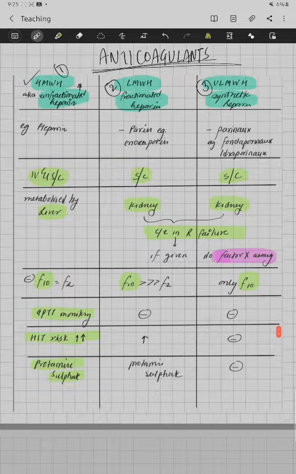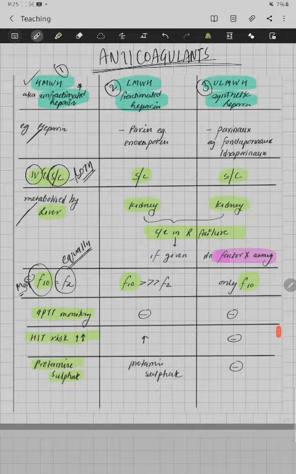First, the example. Obviously, the example of unfractionated heparin is just heparin. The route of administration of heparin is both IV and subcutaneous. Then this heparin is metabolized by the liver. The mechanism of action of heparin is that it inhibits factor 10 and factor 2 equally. And we require monitoring when the patient is on heparin. For monitoring, we do serial APTT monitoring of the patient.